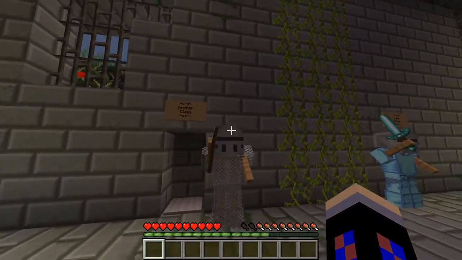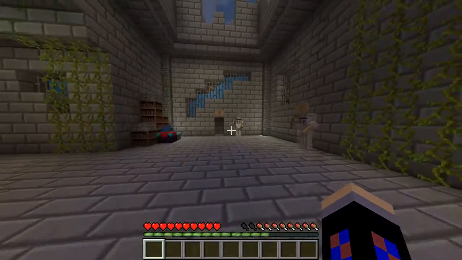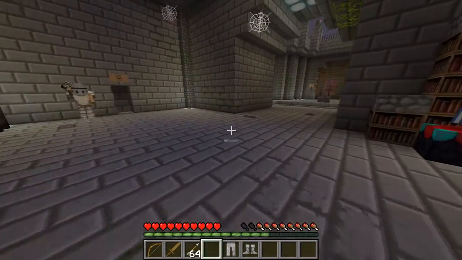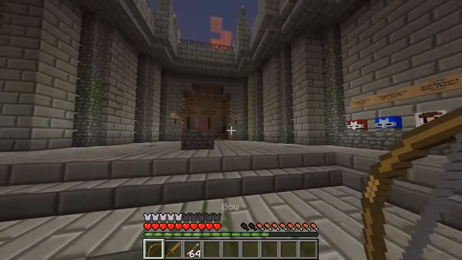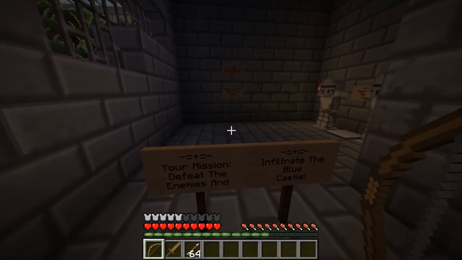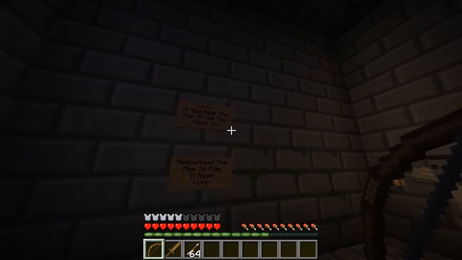Knight class. So we got to do some different classes. So there's a tank class. And there's a pyro class. So I think we want to do the archer class. Because... that's nice. That's really nice, mate. Alright. So archer is a little more fun. Anyway, your mission: defeat enemies and infiltrate the blue castle. So I think we're going to do that.